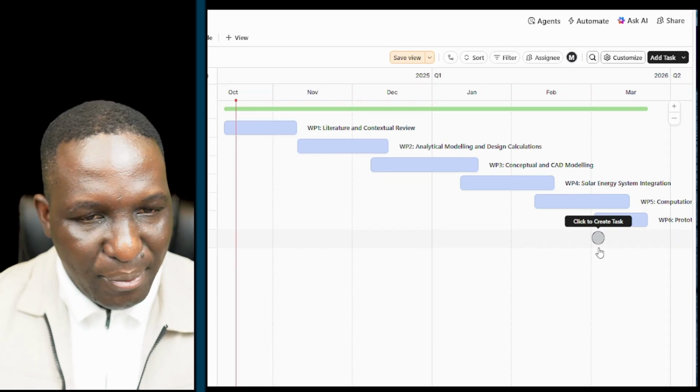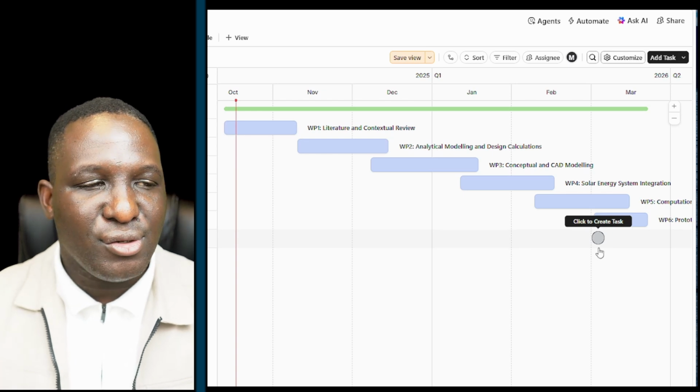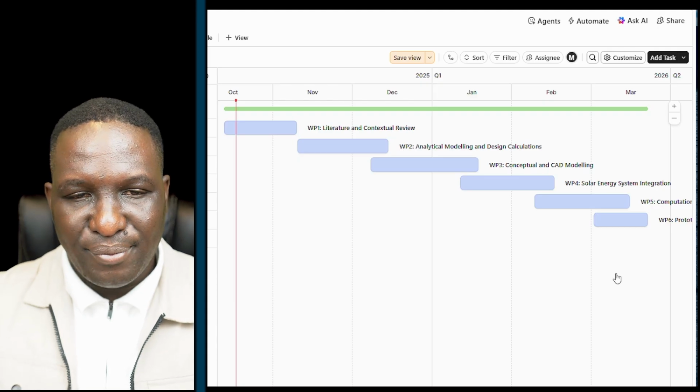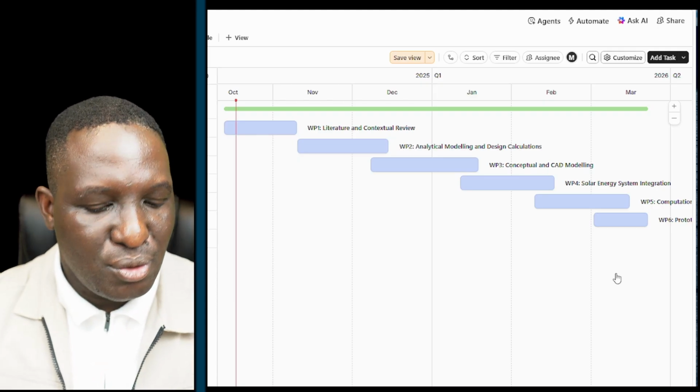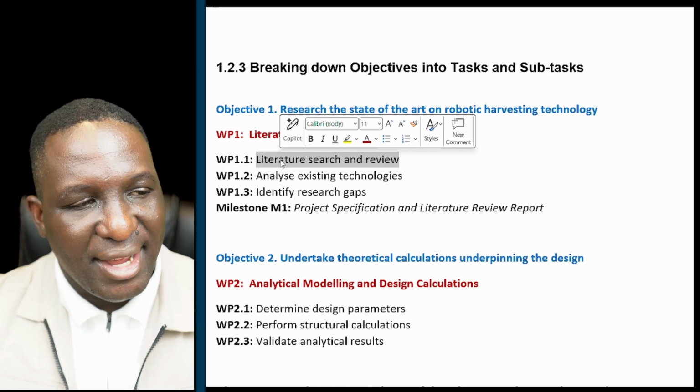But with this map, at least you've got the skeleton of your Gantt chart, and the next thing you now need to do is to populate the subtasks associated with them. So now, in terms of the subtasks, we've got the map of what we want to do. So what do we have with the subtasks? So we've written about 3 subtasks per milestone.